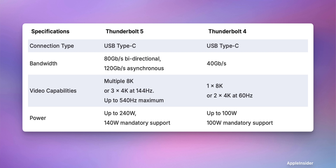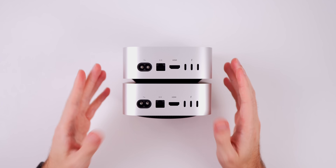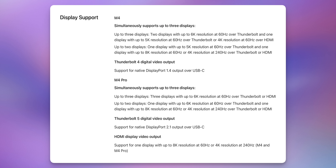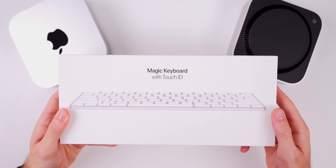The main difference between Thunderbolt 4 and Thunderbolt 5 is data transfer speeds: 40 GB/s on Thunderbolt 4 versus 80 GB/s on Thunderbolt 5 — double the speed. Thunderbolt 5 can also reach up to 120 GB/s in bandwidth boost mode, which automatically allocates more bandwidth for high-resolution displays. For most people Thunderbolt 4 is plenty fast, but Thunderbolt 5 could be good future-proofing. Also notable: the M4 Mac Mini now supports up to three displays simultaneously, versus two with the M2.